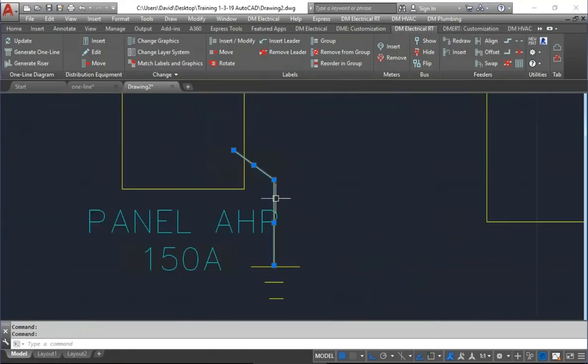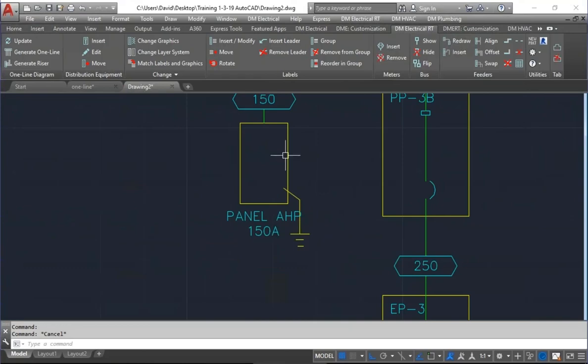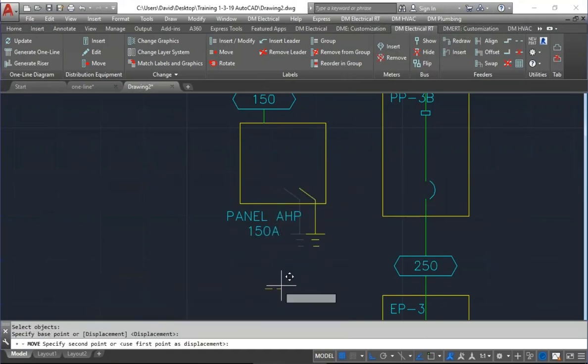At this point, these are standard AutoCAD entities. If you need to make changes, it's kind of your responsibility to modify them. So if we come in here and we resize this, it doesn't know to do anything with these. So just be aware you have to modify those and maybe move them if you want to do that. So that would be how you create a standard smaller panel.